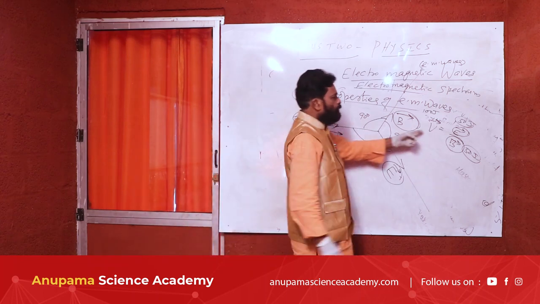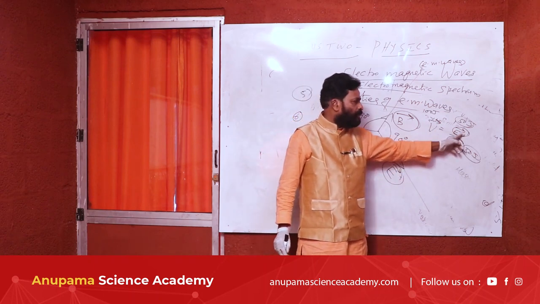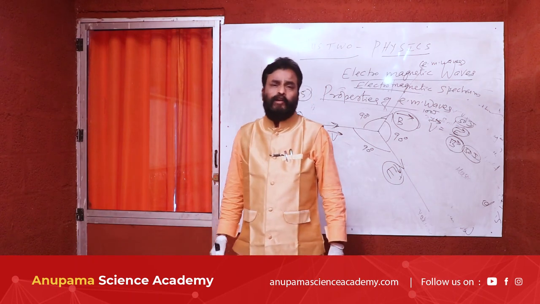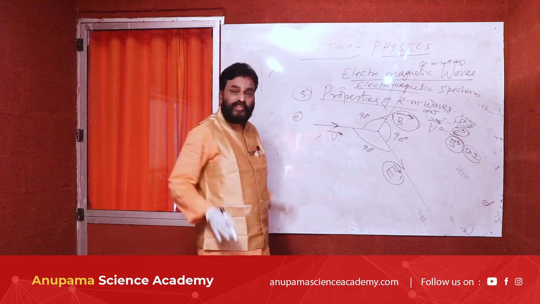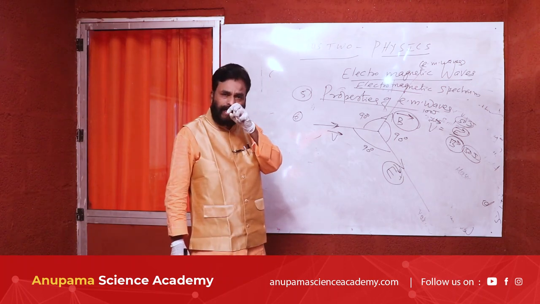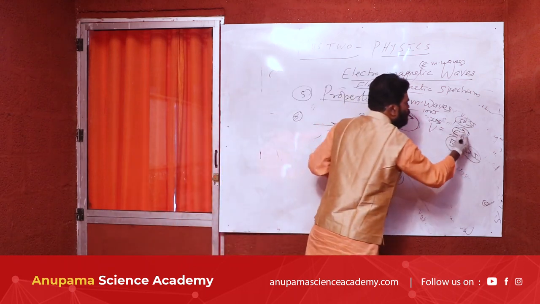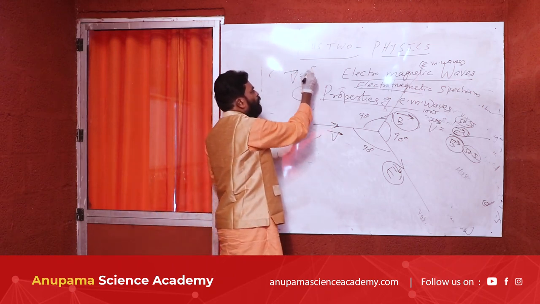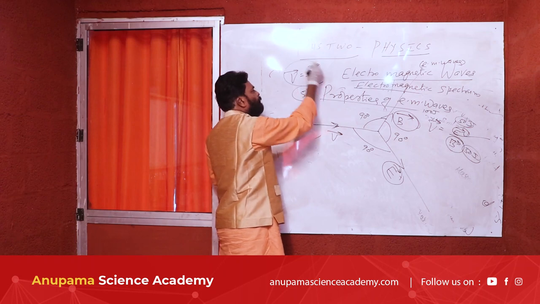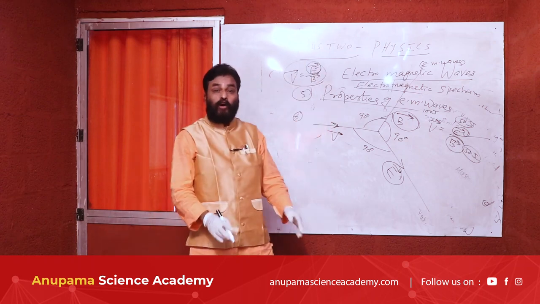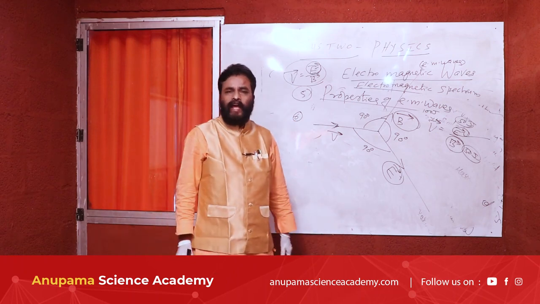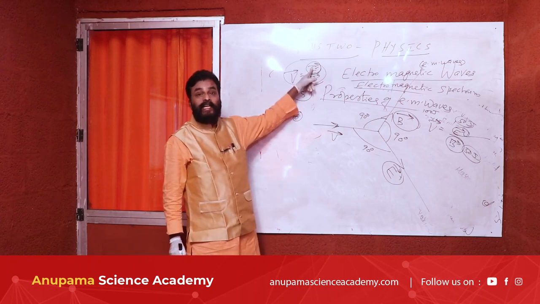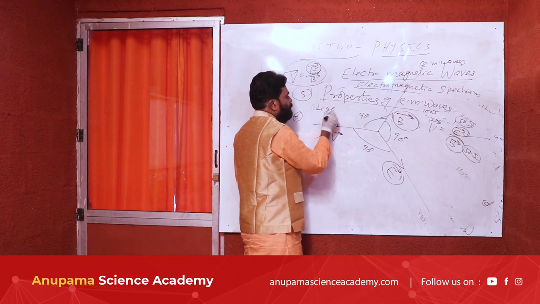You know, the velocity of EM wave is given by V vector is equal to vector E by vector B. The optical property, the main property of light, is vision. The vision in electromagnetic wave is because of this electric field, because of this vector E. This vector E is the reason for vision. Or we say the optical property in electromagnetic wave is because of vector E. So vector E in EM wave is known as light vector.